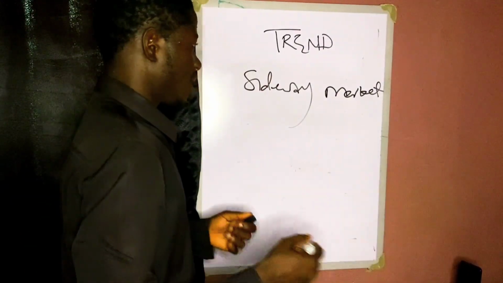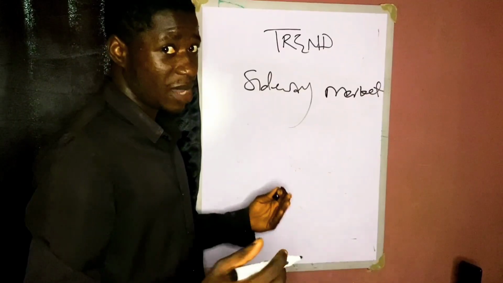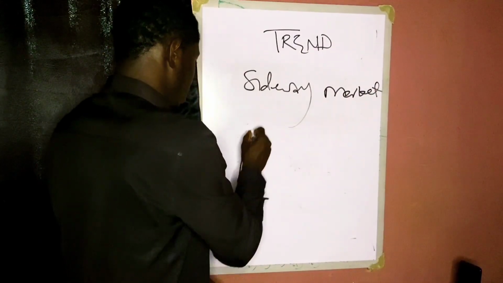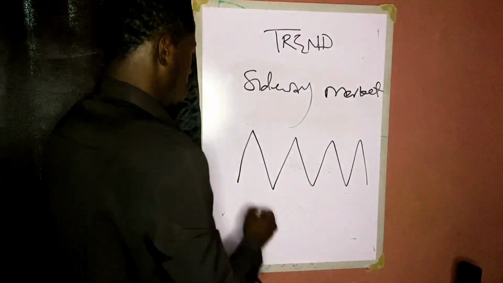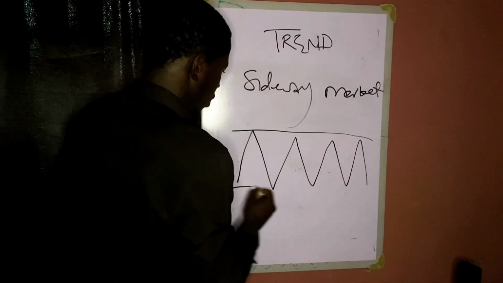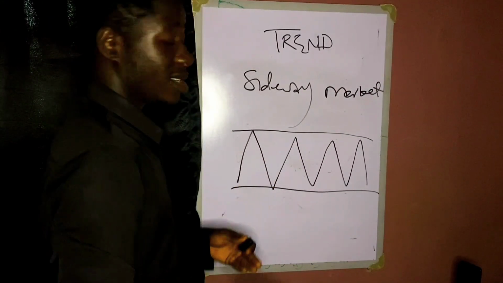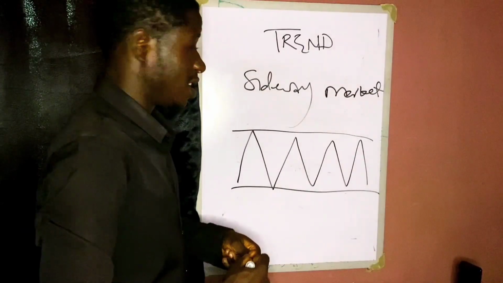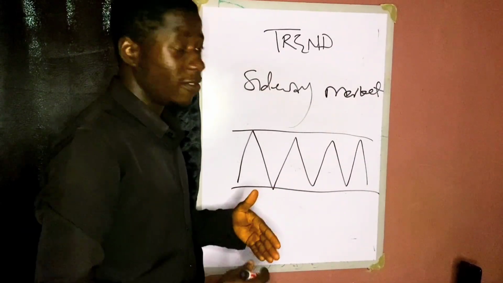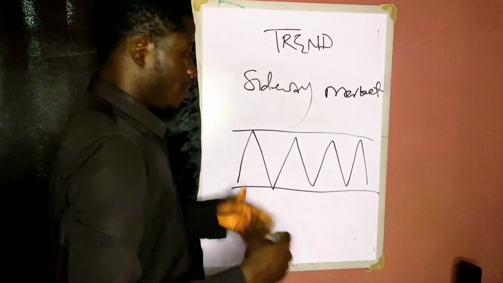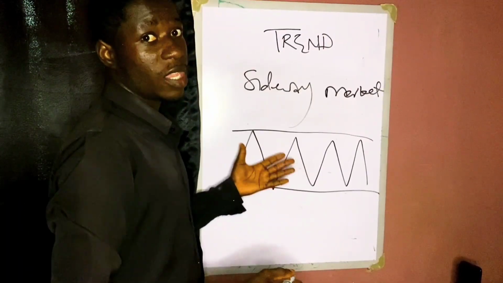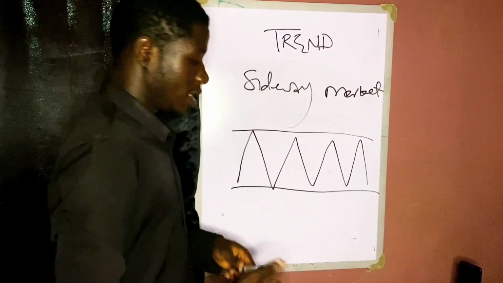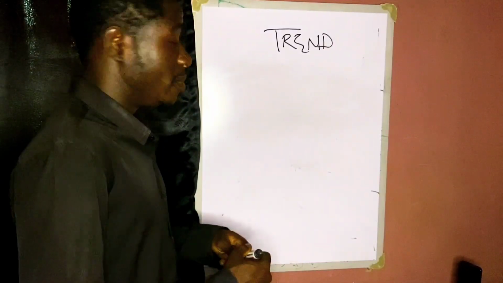So for this market, buyers and sellers, none of them are in control, right? In this condition, you see the market just moving like this, and this is called equilibrium. Whenever you see such markets, I advise my students you don't want to be involved in such market condition because the market is indecisive at this point. So I will show you a better way to trade this. Right now, guys, only trade in a market condition.